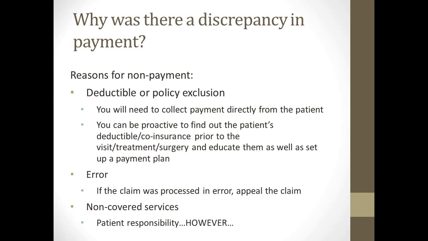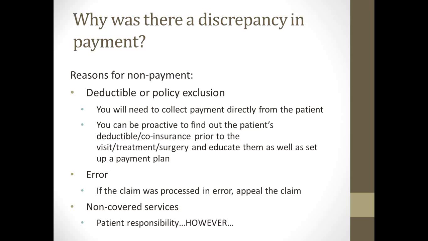So once they look at all of these things, they want to figure out what the reasons for non-payment were. Taking the time to make sure that a procedure or a treatment or an office visit was covered prior to the patient coming in will save you time and money. Additional staff may be needed to explain the patient policies to them and determine a financial plan for payment for your patients. So help the patients look for reasons for non-payment, whether it's a deductible or policy exclusion. You're going to have to collect payment directly from the patient. You can be proactive to find out what the deductible and coinsurance are prior to their visit or treatment and educate them and set up a payment plan.